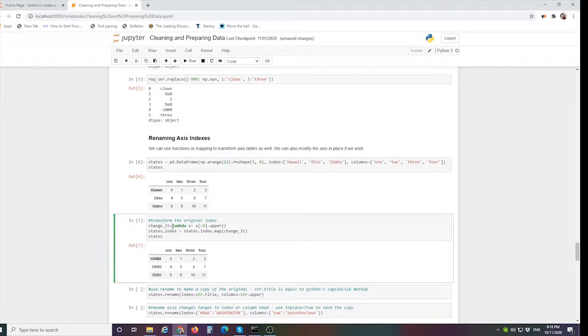Now we recognize also that using this equal sign is similar to setting in place as true. So this is not a temporary copy, this is the actual new form of our data frame. Now lambda functions are useful because we don't really need this extra step. We can remove that. We can remove the variable completely and simply move the lambda function into the map function. And if we run this, we get the same result.